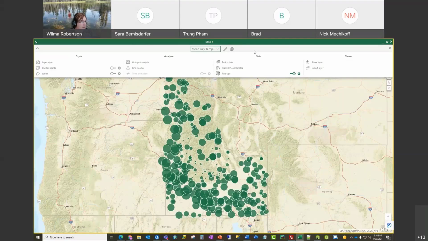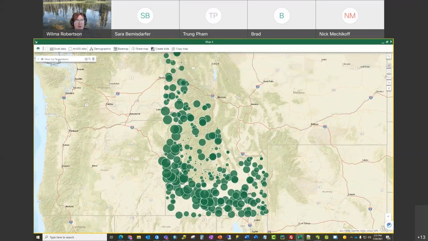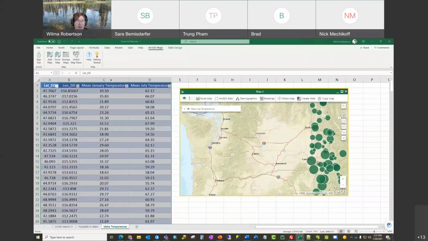So we've done that. And then let's do the same thing again, because now we have a layer for the mean July temperatures. But when we were looking at our spreadsheets, you can see that we have both the temperatures for January and July. So let's go ahead and also add in the January temperatures.